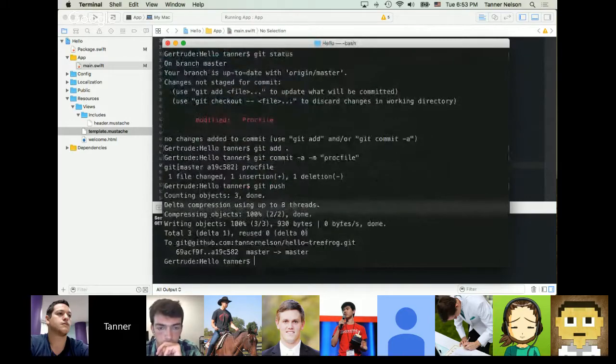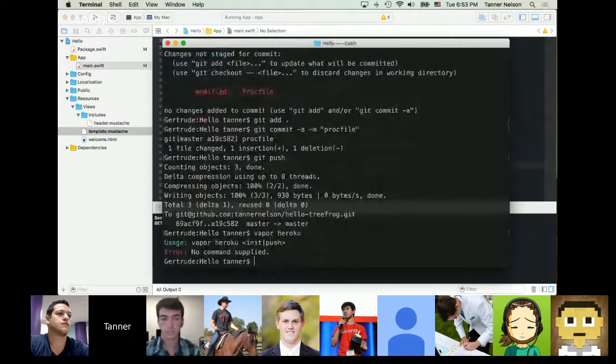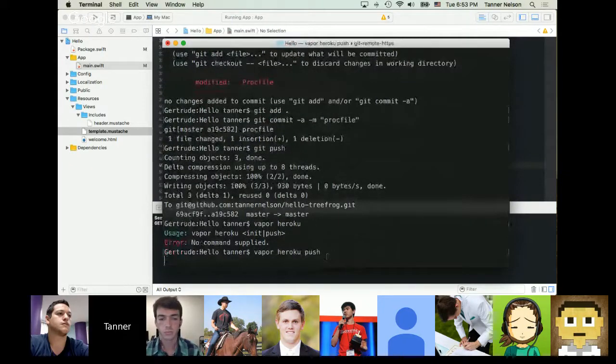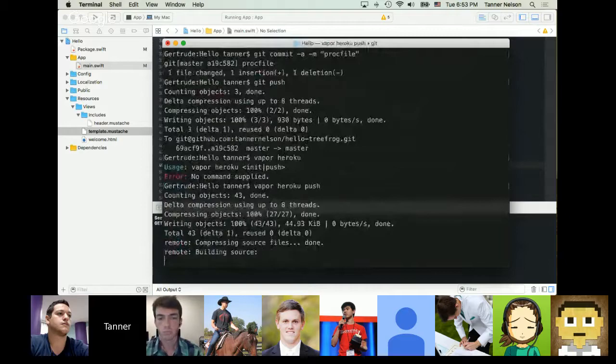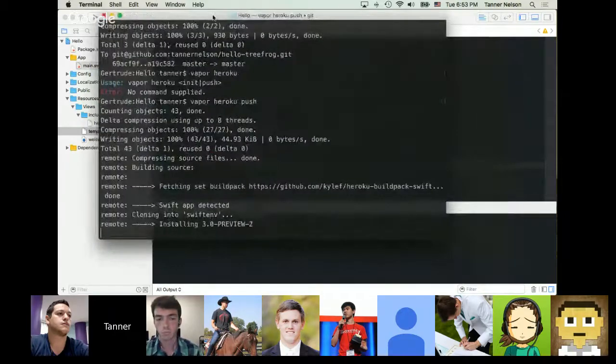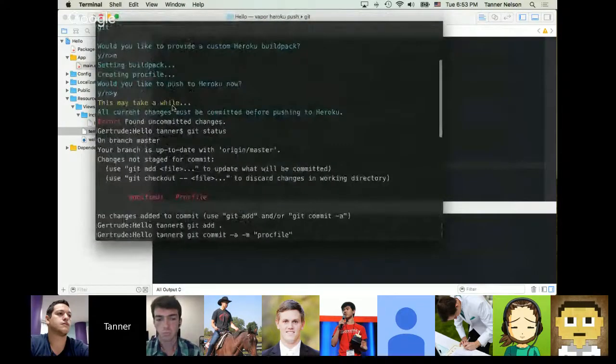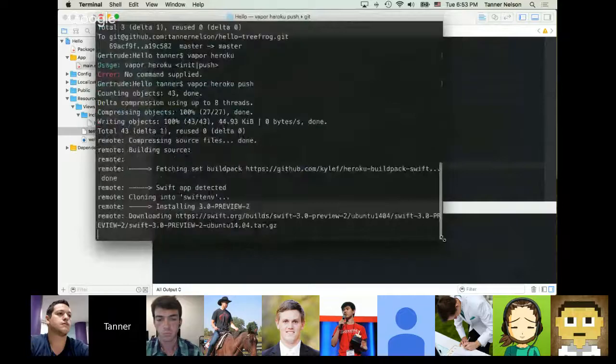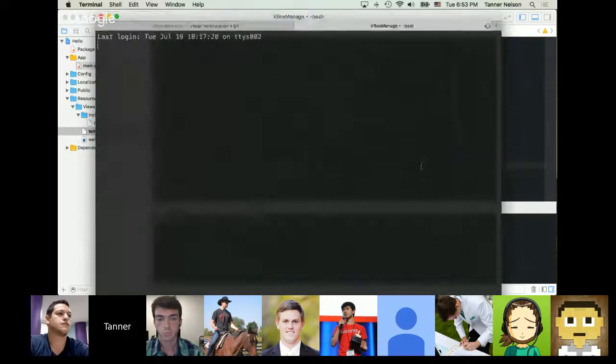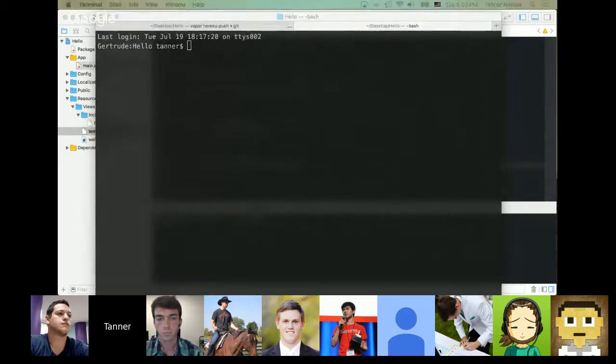Okay. And now since we are vapor. Okay, so that's going to start building. And while that's building, because it does, as I said, it may take a while, I'm going to show you guys Docker. And bear with me on this one because I do not know Docker at all, but hopefully we'll see that it's very easy to use the CLI to use Docker.